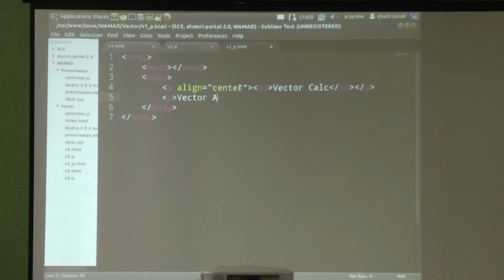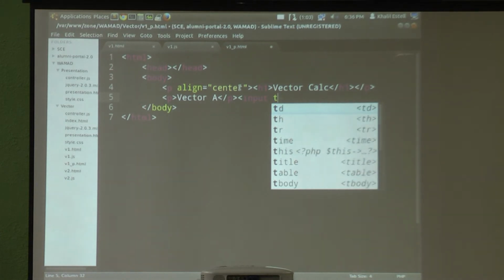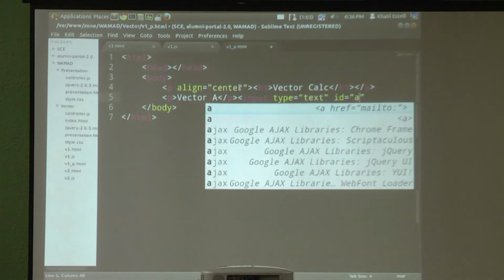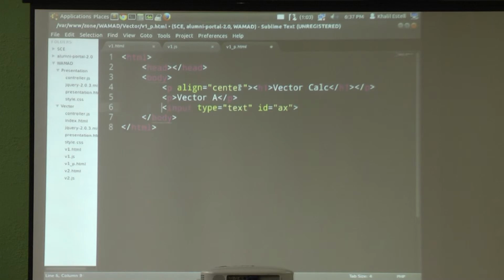Vector A. Then put in the input, and the type is going to be text. ID will be AX. Actually, I just remembered, new line here. I'm going to write X, colon, without any tags around it.